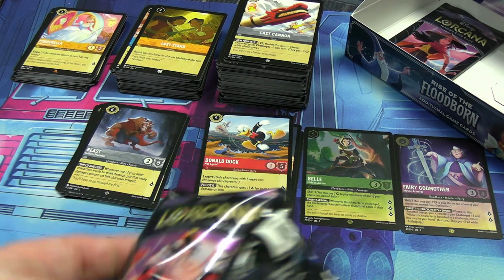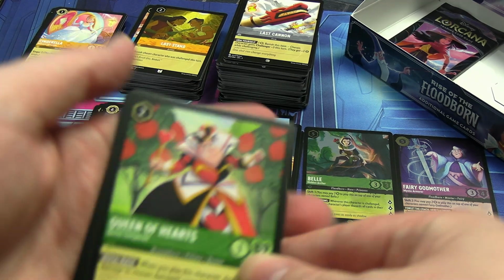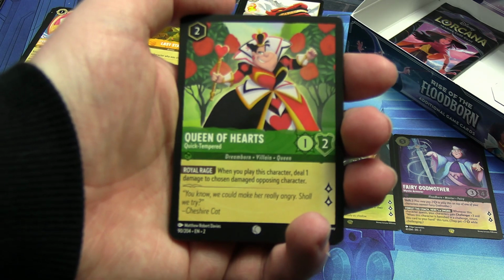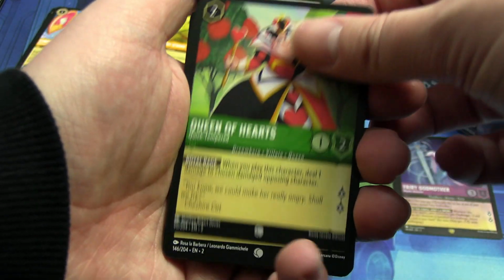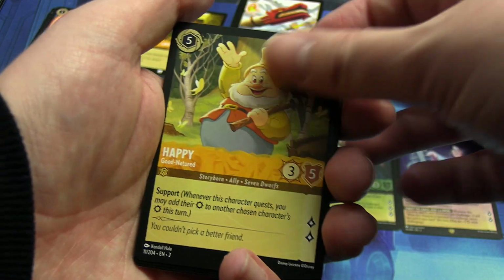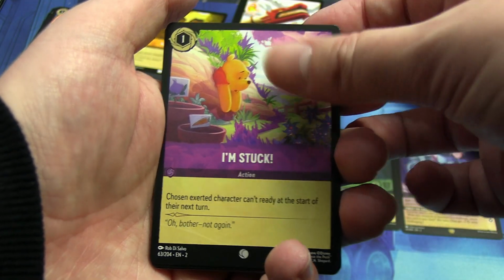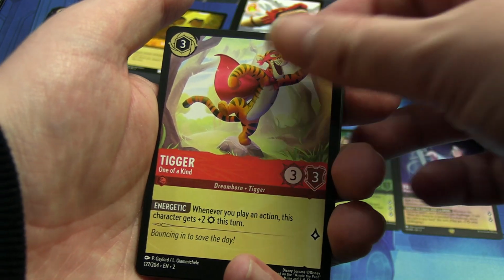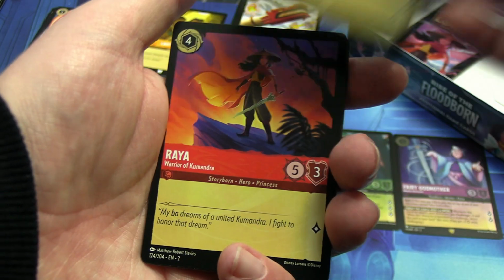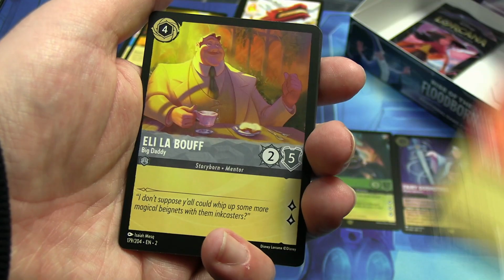How about just one normal version of Steel Hercules? Just so I can say I've got the one. How about that? I think it's a common, maybe an uncommon, so it isn't that unlikely. Queen of Hearts, 2nd Duke Weaselton, 2nd or 3rd version of Happy, non-holo version of I'm Stuck, our third version of this version of Tigger. Oh, there we go. Thank you. That's all I wanted. One version of normal Hercules. I'll take that. That is exactly what I asked for.